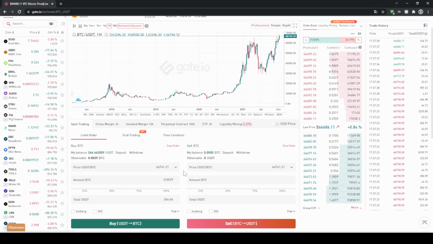just like a market order. If you want to buy a smaller coin right here on the platform, it's almost always the case that you need to have US dollar tether to buy the coin. So I recommend you, if you have deposited any other cryptocurrency, for example, Bitcoin, Ethereum, anything else, you can just go here to the trading pair that you need. For example, if you have deposited Bitcoin, then you sell Bitcoin for USDT first. And now I will show you how to buy the cryptocurrency with US dollar tether.